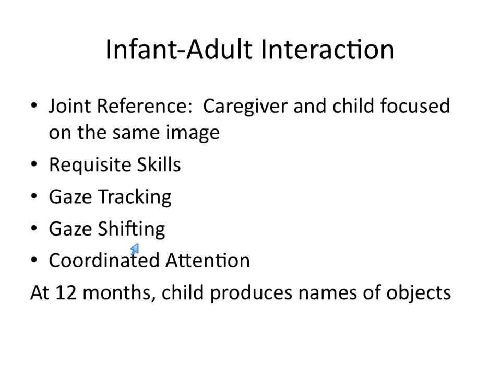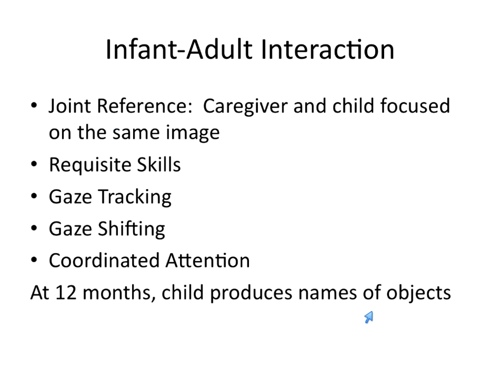Gaze shifting. Are they able to shift from one object to another? So I'd have 2 objects, one here, one there. Then I would put one up, and I put the other one up. Can they shift to the different objects? This is coordinated attention, that they're able to coordinate what they pay attention to. And if they're able to do tracking and gaze shifting, then you can work on joint referencing. At 12 months, the child should be able to do all of these things. They're doing shifting and tracking very, very early. And joint reference, I think, happens at about 6, 7 months, something like that.